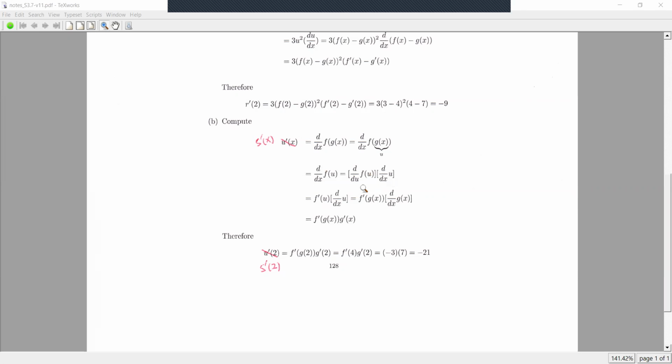In the first derivative, we differentiate function f of u with respect to u. In other notation, this derivative is f prime of u. Now, remove u by plugging in g of x, then we have this equation. The derivative of g of x with respect to x in other notation is g prime of x. This is the result of the derivative of S at the point x.